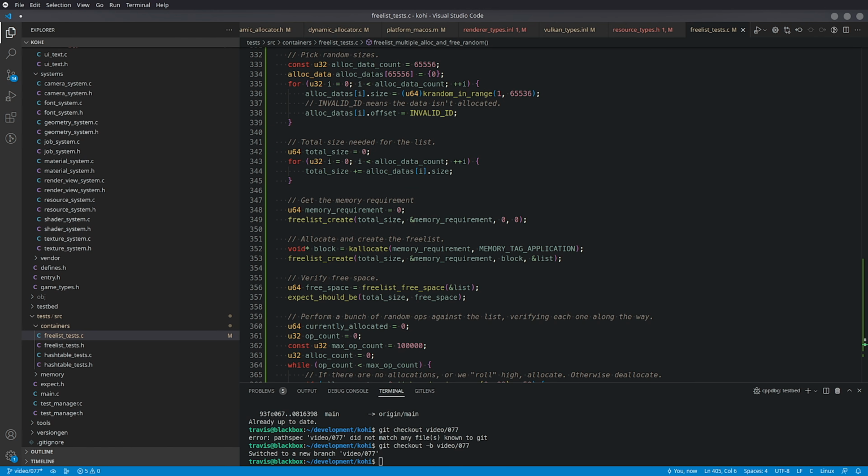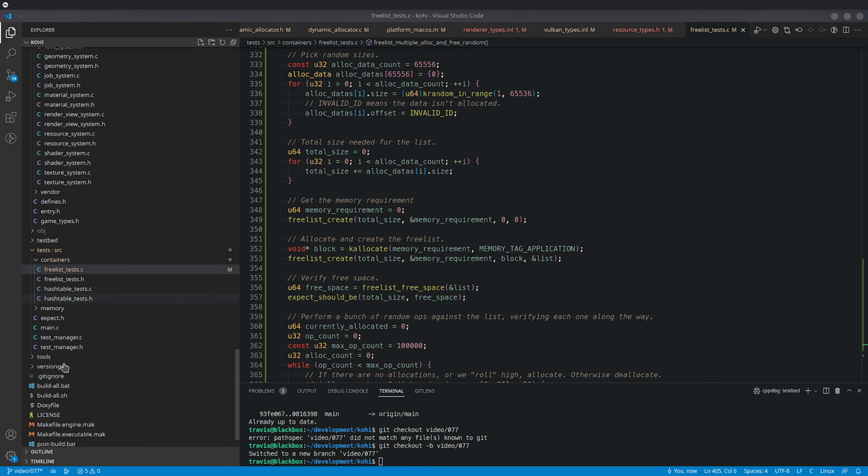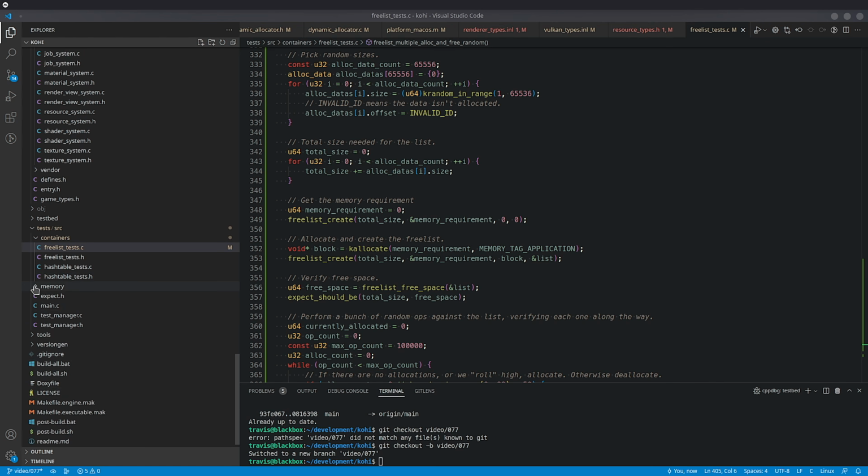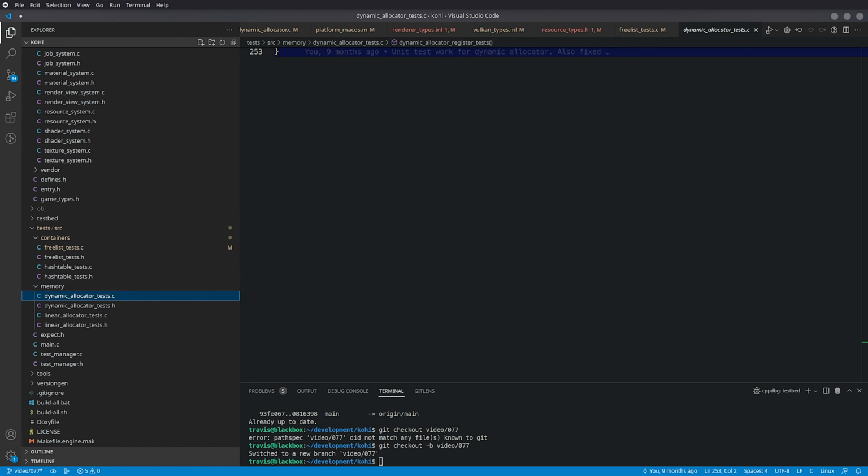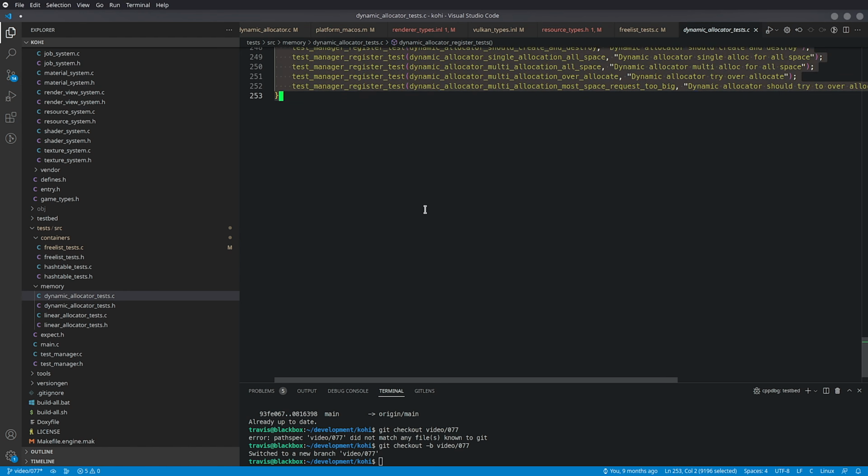And I also added some tests around the dynamic allocator. And that one's a little bit more in depth, actually. So I'm going to go ahead and, again, just paste this in here. In fact, I'm going to just replace the entire file, I think, because there is a lot of changes in here.